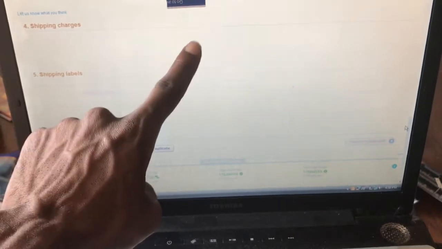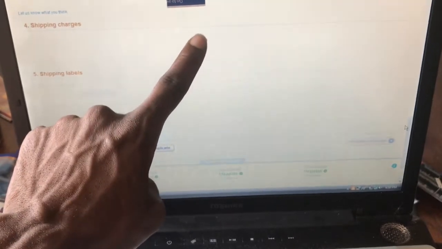And that's pretty much it. After you do that, you're going to hit confirm. And I'm not going to go through this part just because I'm still having to box some things up. But you're going to enter all that. And once you hit confirm, guys, the next step is going to be the shipping charges. It's going to show you exactly how much it's going to cost, and it's going to let you pay right then and there.